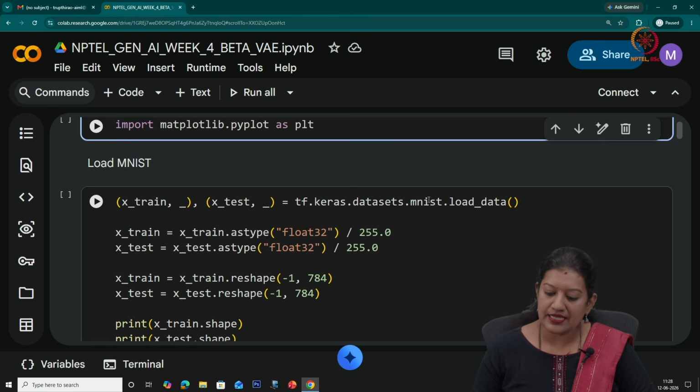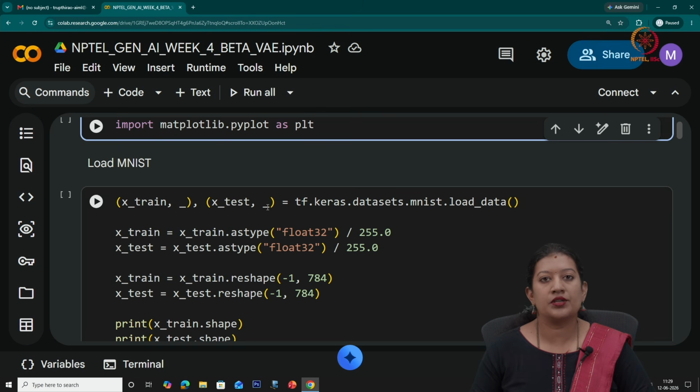We load this MNIST data set into two different variables, training and test. In case of training, we take only the input variables, which are defined within the variable xtrain, and in case of test, we consider only xtest, where we have all the input test samples. And this underscore refers to ignoring the y, that is the target variable.